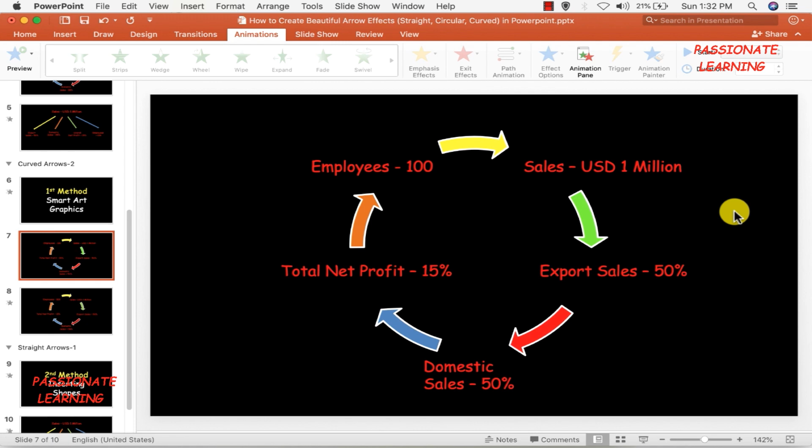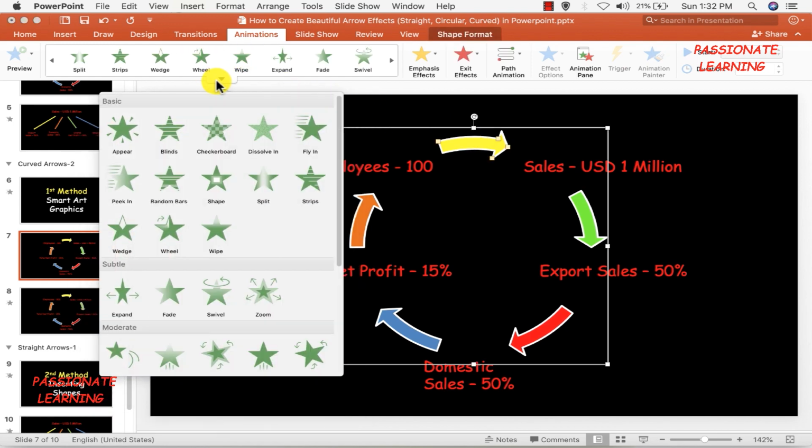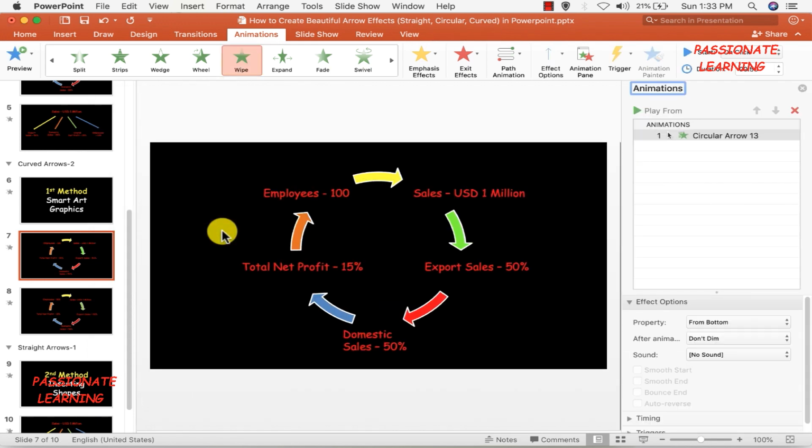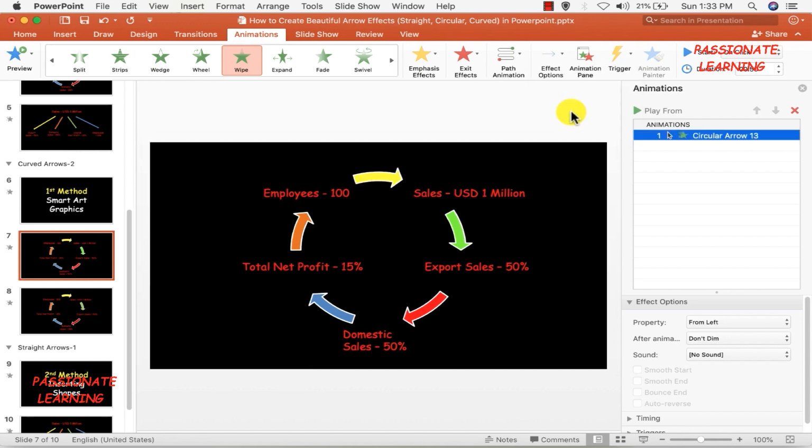And now let us add animations to all of these elements in the slide. Let us start off with the first arrow. Let me select this and let me come over here to the animations pane and select a wipe animation like this. You can see here the default direction of this animation is from bottom towards top. I need to change this default direction. So let me just click here, come over here to the effects options and make the direction of this animation from left like this. And then let me increase the duration of this animation to 1 second.